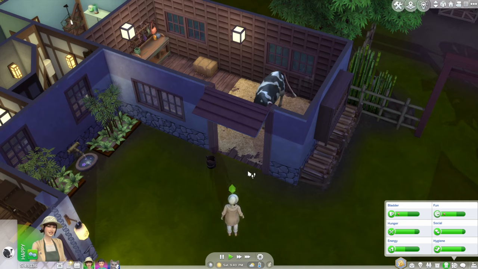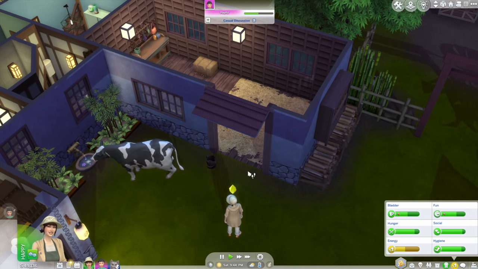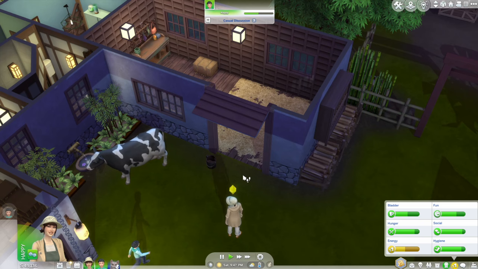I had my Sim call the cow out of her quote unquote shed, her little barn area. The cow was able to come out just fine. And then later on, I had her milk the cow, clean the cow, refill the hay when it was empty, clean the shed. Everything worked just fine. So I was very pleased with myself.